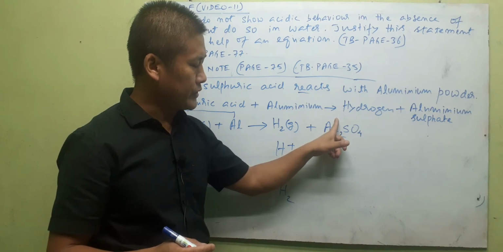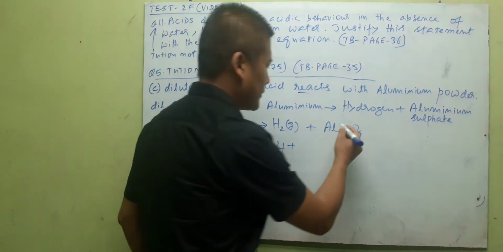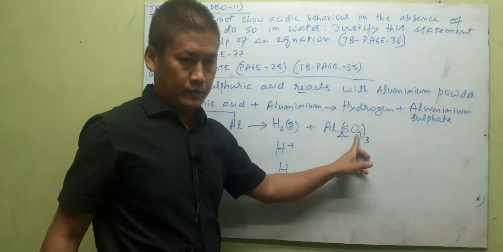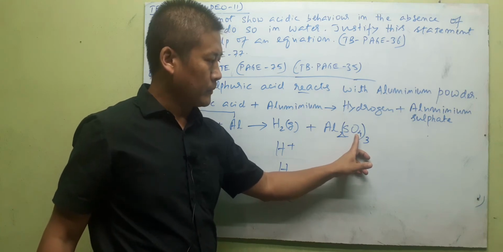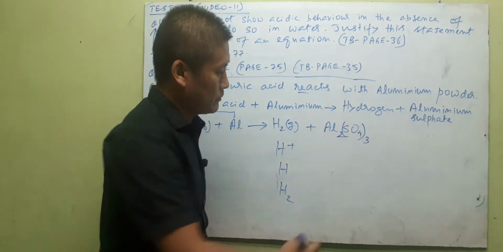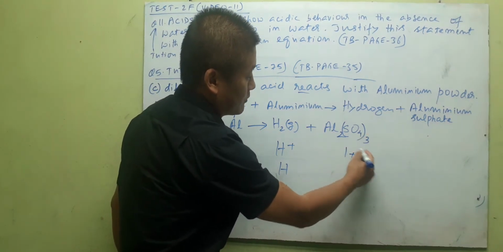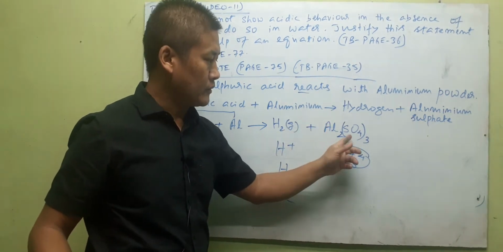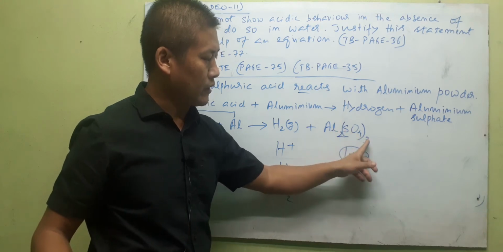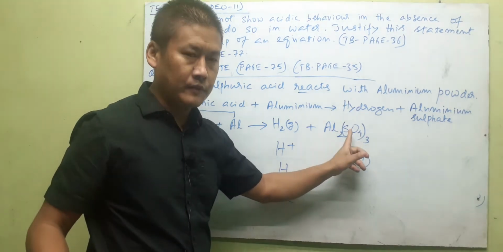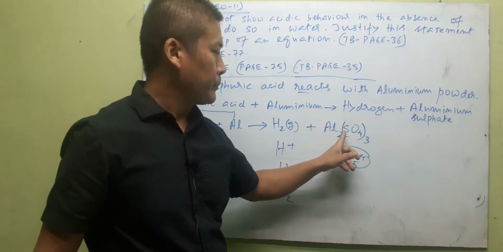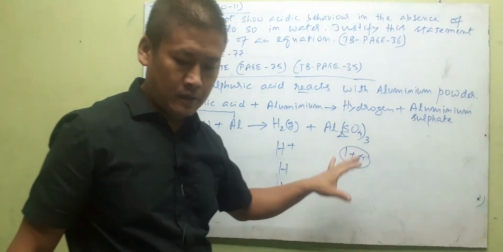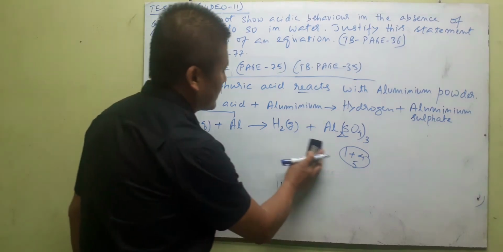But when you're bringing down this 3 at the top of Al to the lower backside of SO4, we need to do so by putting a bracket first, because SO4 2- sulfate ion is a compound ion. Why? Because it has more than one atom. You see, one sulfur atom and 4 oxygen atoms, so together 5. Any ion having more than one atom is a compound ion. So, if it's a compound ion and the valency you're bringing down is 1, then no need to put bracket. But if the valency is greater than 1, like in this case 3, then if it's a compound ion, we need to put bracket, then only bring down, otherwise it is wrong, right? So now this is the skeletal equation.